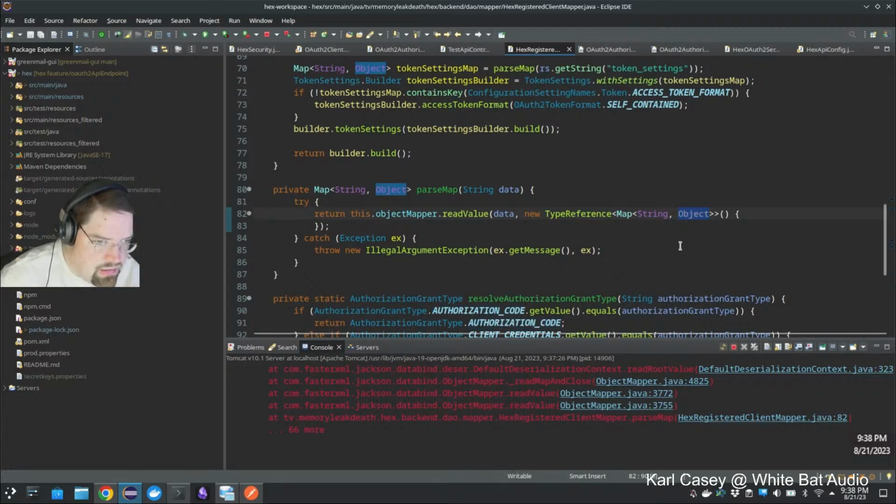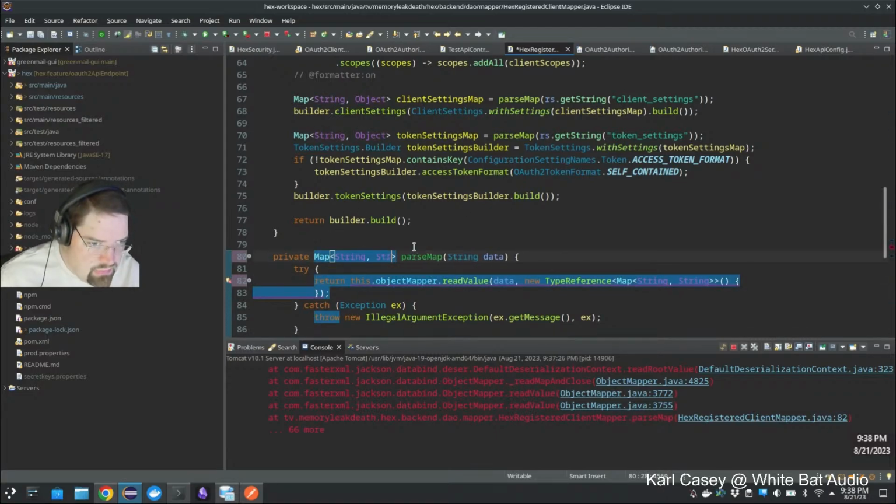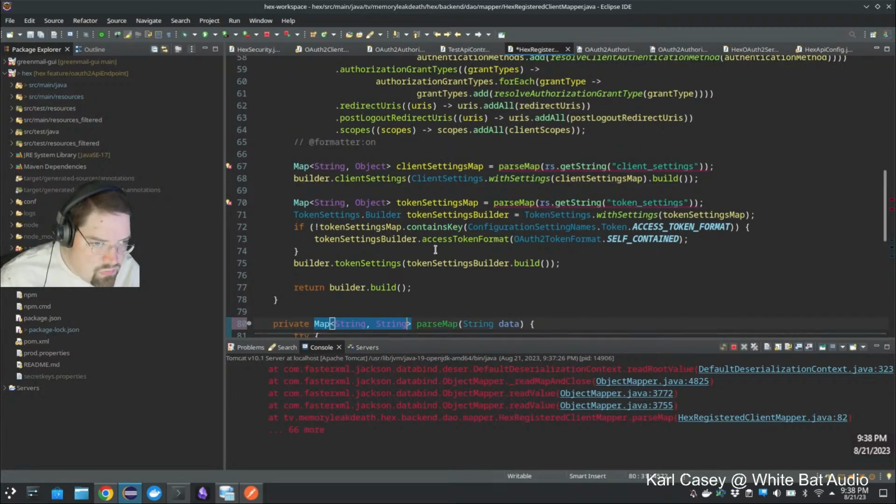What if I made this string? What if I did that? It's basically just property, right?